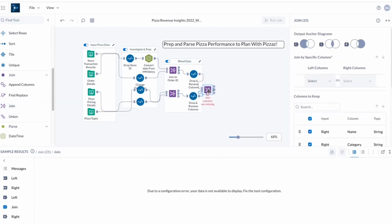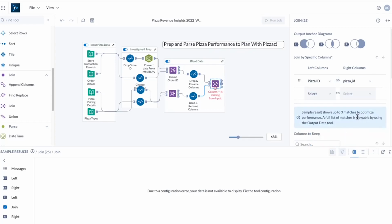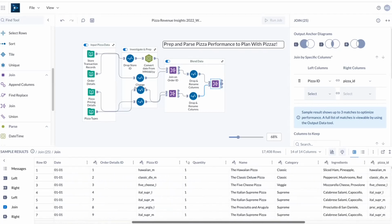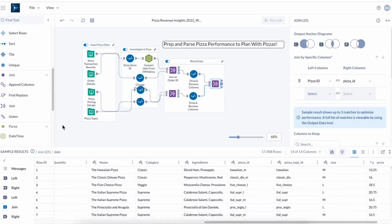And here I'd like to take an opportunity to describe how Alteryx isn't just a powerful tool for working with and transforming data, it's also a powerful education tool. What I mean by that is we've got education features built in as we go. And this is common across our products. So using the join tool as an example, you can see these diagrams that actually explain what a join does. So if it's my first time performing a join, I'm still learning what the result looks like. It's got some explanation right here. I can use my interactive results grid to check that I'm getting the results that I'm looking for.